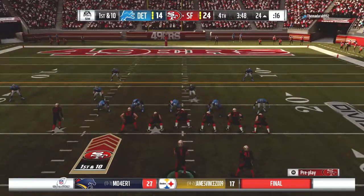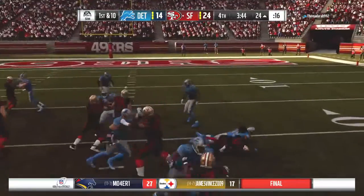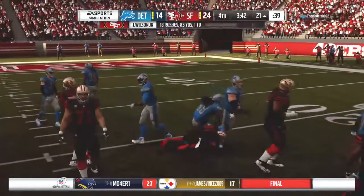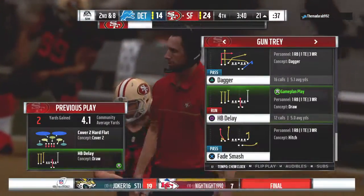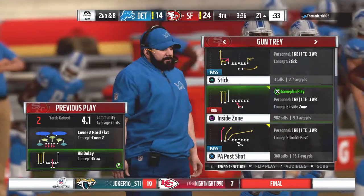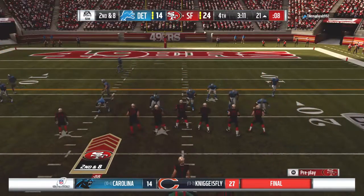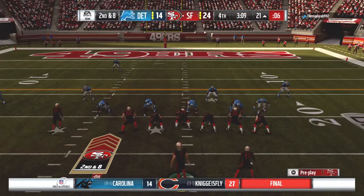They'll run it now out of the gun. And he'll be taken down near the 20 at the 21. Tackle made that time by Vita Vea. Offensively with the lead, you want to run the ball, keep the clock going, but you also want to still kind of be in attack mode too, right? So how do you do that and not come back on your heels?